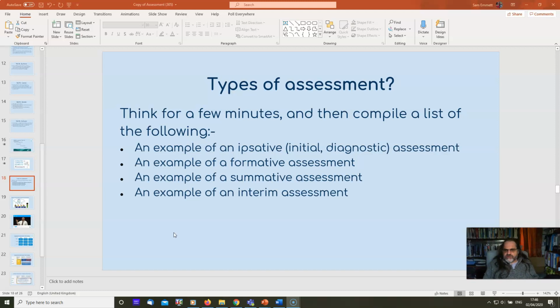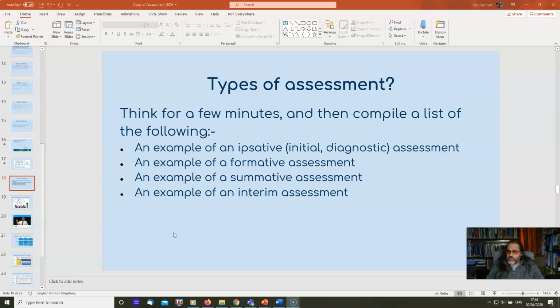A summative assessment. A summative assessment is something at the end. So summative assessment will be something like the assignment you have to write for this particular unit. It's also a bit interesting to note that any assessment that is not used formatively is a summative assessment because it's not acted on. So technically, there is an argument at the end of your lessons, if you're then assessing the learning in that lesson, that's a summative assessment.